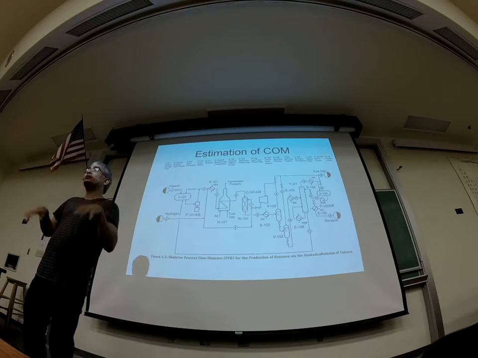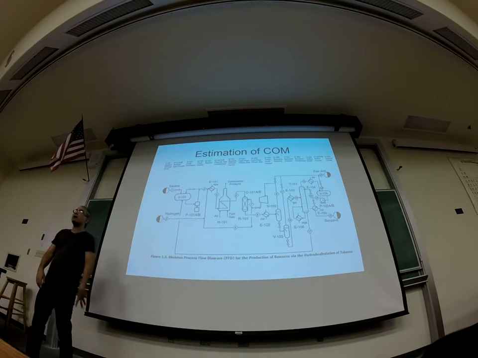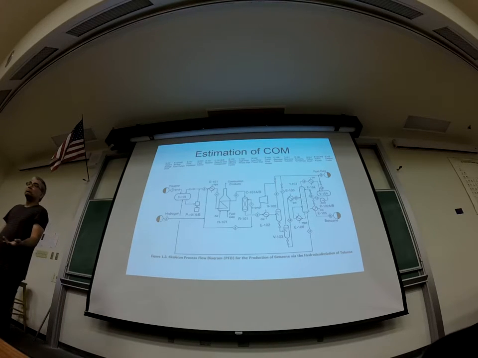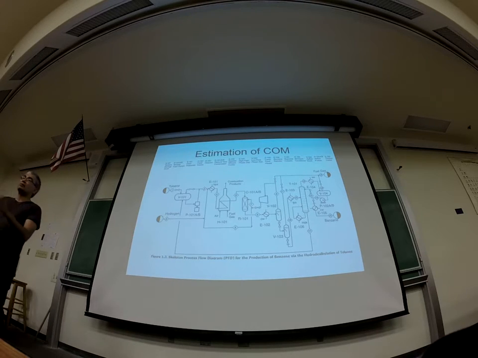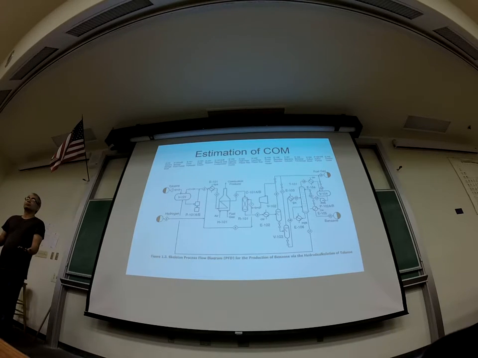If you know nothing else, you say, well, you can figure out the cost of equipment by either a correlation or you call a vendor. You multiply that by 3 to 4, you get the bare module cost, you add them all up, and you get the cost of the plant, right?